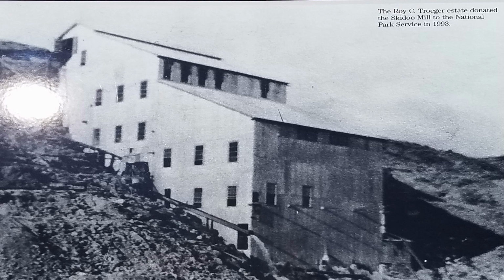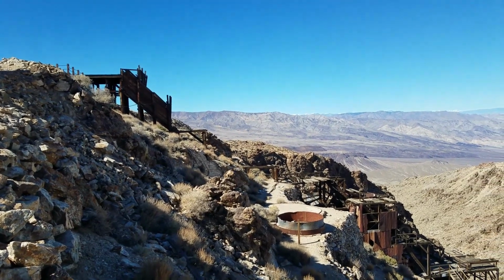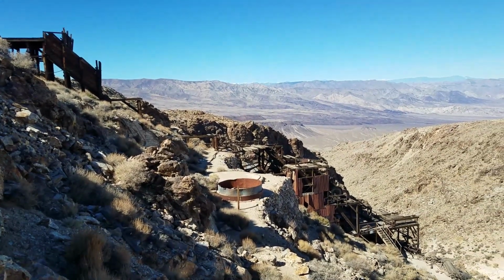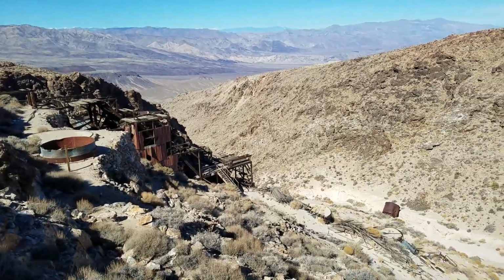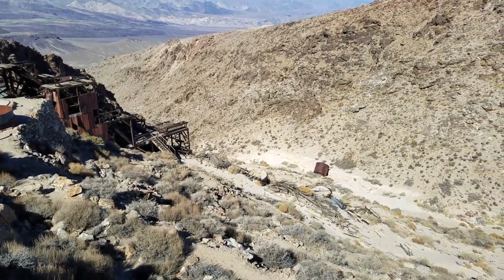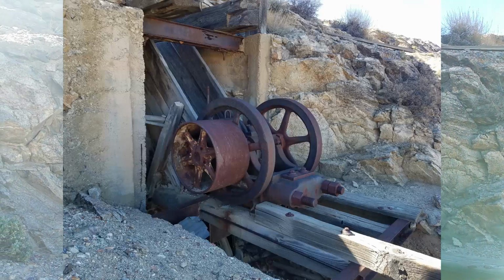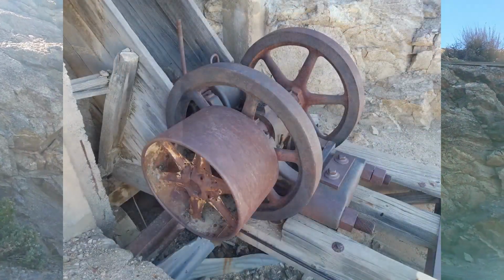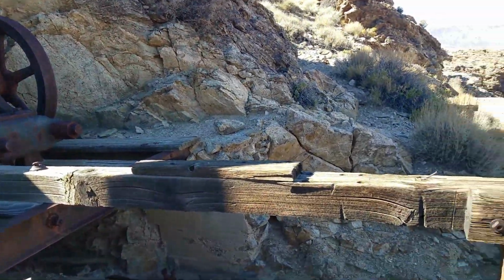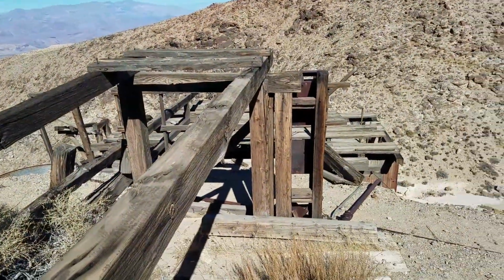So those ore carts from the mine would go into the top of this building, which housed the stamp mill. Using gravity, rock would flow from the top through different rock crushers, ultimately into a fine powder, where using flotation and cyanide, they would separate the gold. So this did the primary rock crushing. I don't know if you can see that or not, the ore bin up there. It'd come through a primary rock crusher, come sliding down through here into that ore bin and down out the bottom of that.